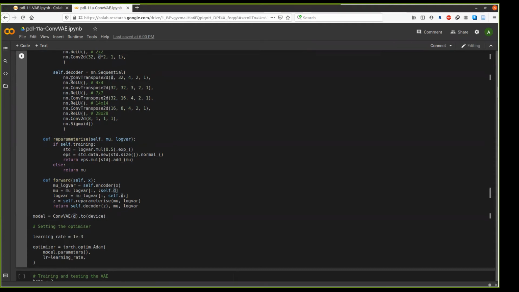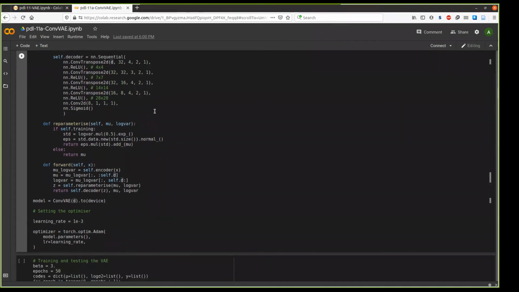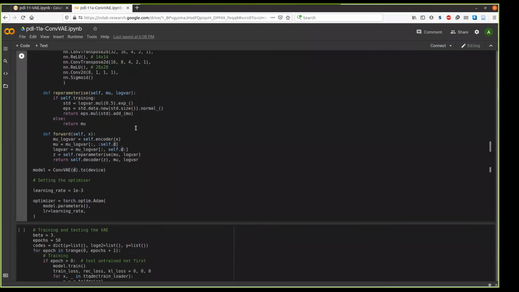Maybe those who read Aurélien Géron's book remember we had a discussion of this usage of transposed convolutions, and here I just use them.